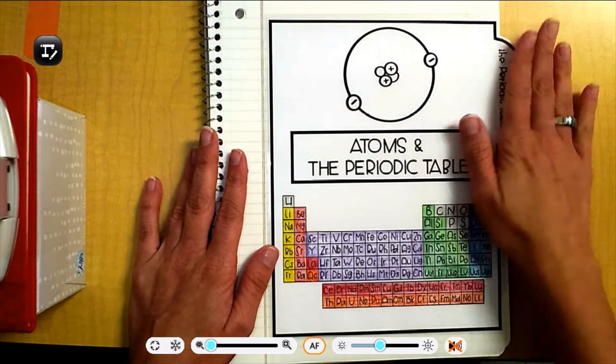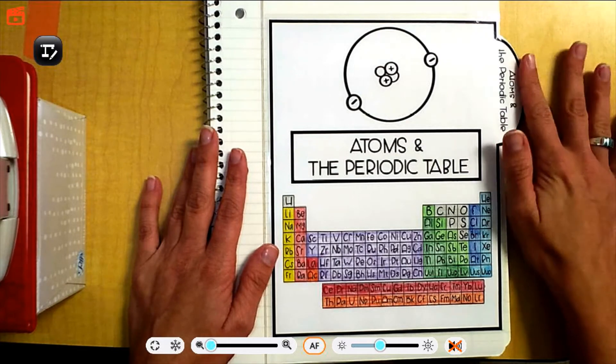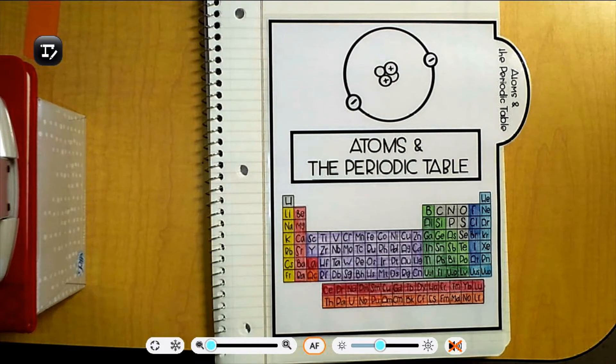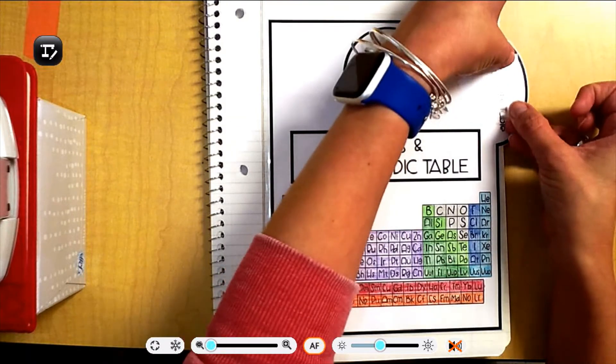If you want to make sure that this thing doesn't get all messed up, all you have to do is take some clear tape. Do I have any clear tape? Yes. And tape over it so it is stronger and you'll still be able to read it.